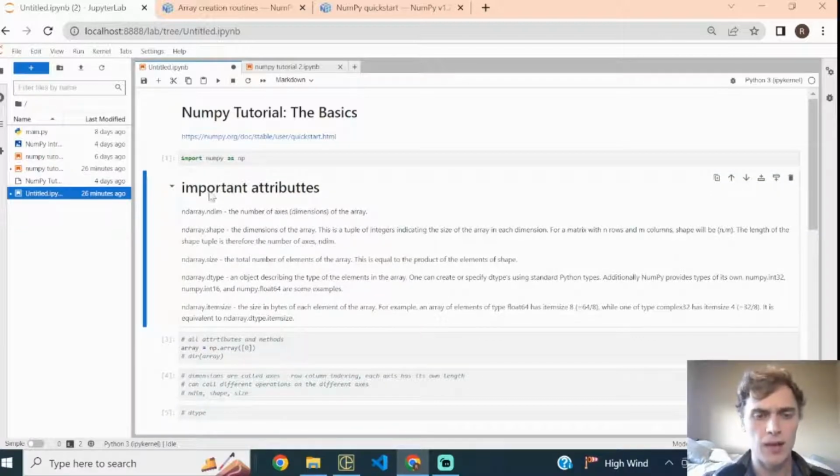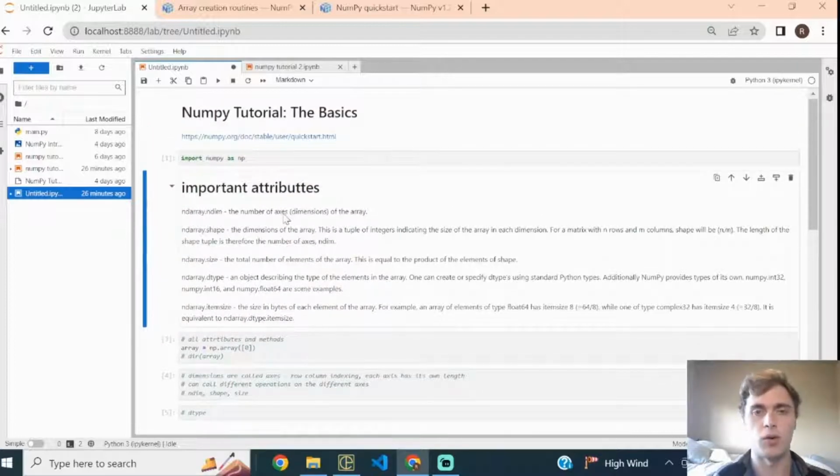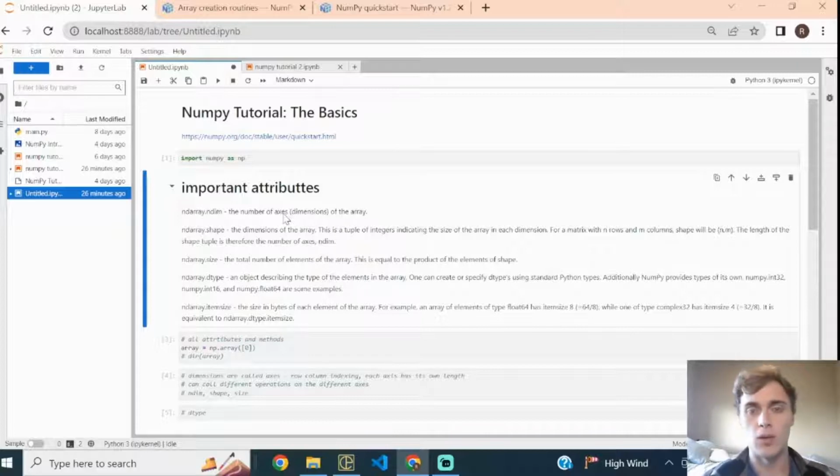So to move on to some of the important attributes that I would like to highlight, it's important to understand the nature of these attributes as you start working with things. I know I've had a few gotchas myself as I was learning and working through these things, that I think it would have been important to understand these concepts before actually diving in. So the first attribute of the array is ndim.